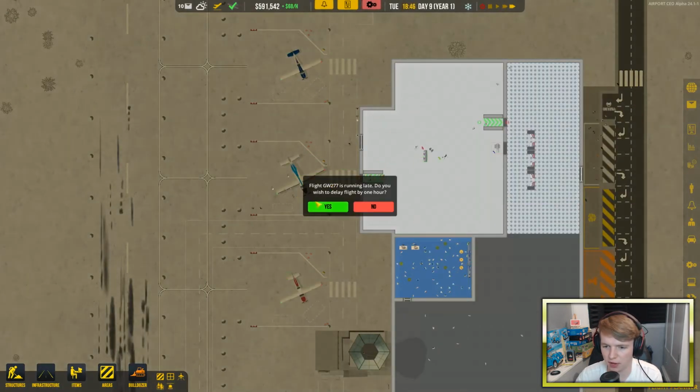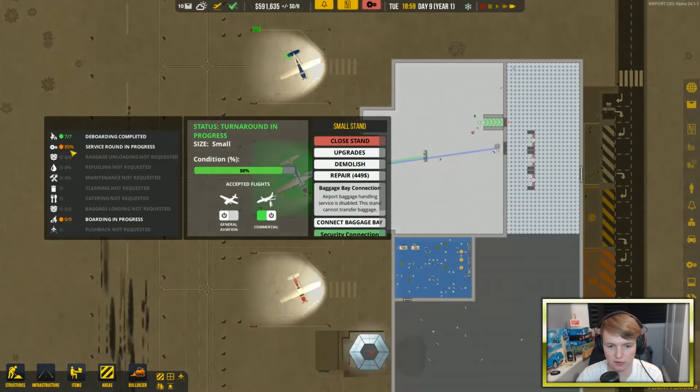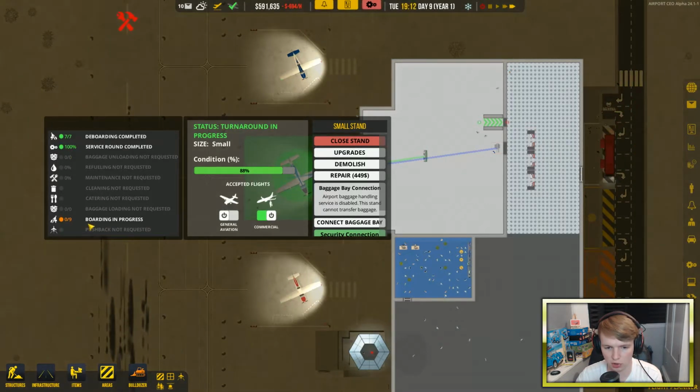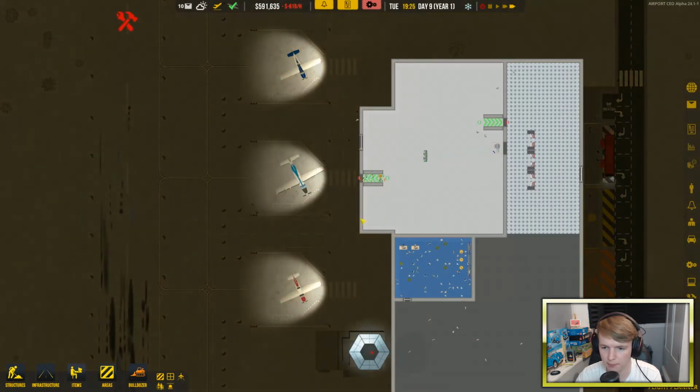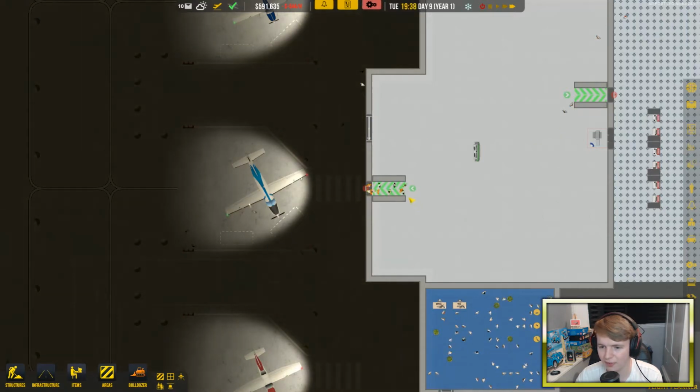Okay, we have our first flight. We'll delay it by 1 hour, yes. Yes, service round in progress. You see this? It's actually working. Oh my God. And then boarding should work too, right? I don't care that it's a little bit late. Come on. Can we board? What the... Where's the passengers?